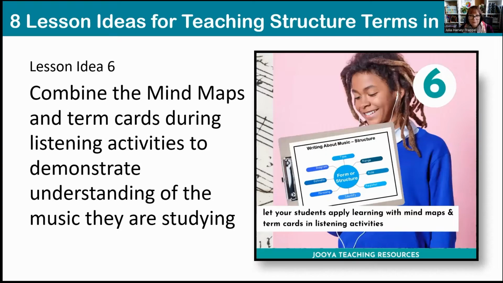Number 6, we're rolling right along. Number 6 is again to use the mind maps and the term cards with a listening activity. So what I mean by that is give them a blank mind map, okay, which might just have the actual, like it is on the screen, so you don't have the definitions on them. Give them a piece of music to listen to and have the term cards out. And then say to them, okay, when you hear something and you think it's relevant, put it in the category around the mind map. And then get them, again, small group, it's best to do it that way.